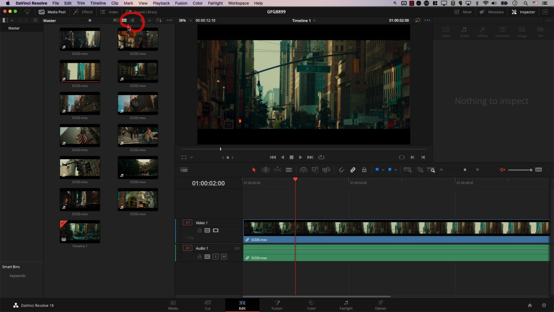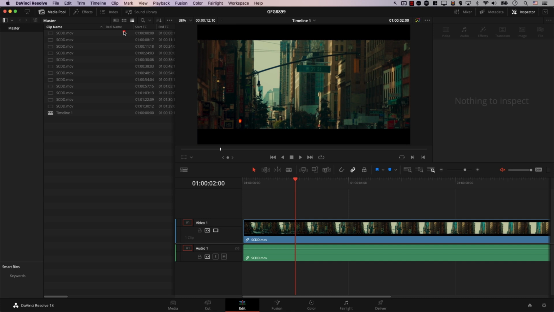And here we have this button that allows us to view the clips as a list. I'll click it. And here, notice that we have a column for start time code. So even if, for example, you change the clips at one point or you move them to a different folder, you can simply come here to the start time code, click it, and make sure that the clips are basically arranged based on time code. Of course, note this is not a clip. This is the timeline. However, for the rest of the clips, they're all sorted based on time code.